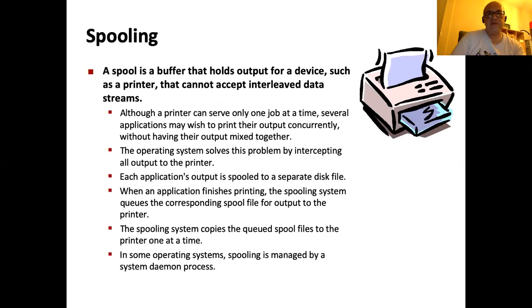Another issue in IO is spooling. It is basically a buffer for holding output for a device. Spooling has one major example, which is the printer. The writes should be exclusive; it is not shared. However, programs don't like to wait for their turn of printing. So what you can do is keep requests in separate spool areas. Eventually the printer is assigned to that request, and the printout is available after that. Usually we use directories for spooling purposes.